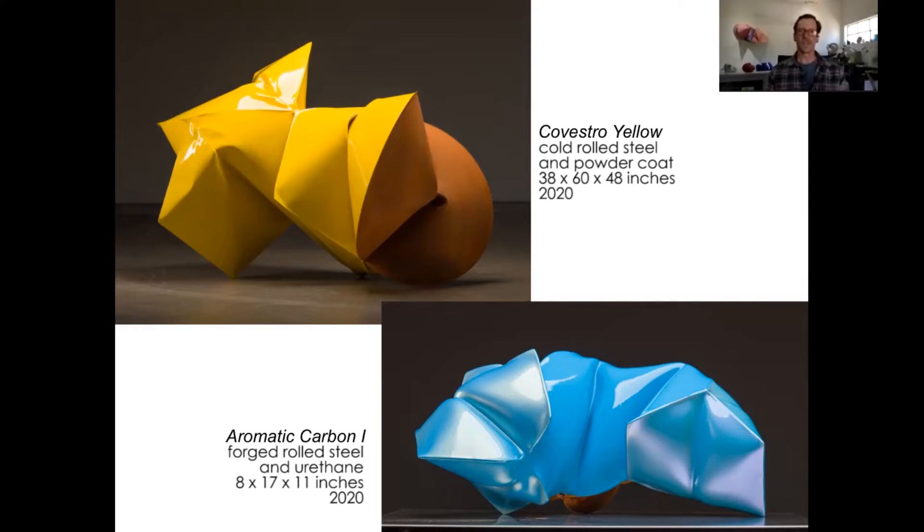With these two pieces, the way I select colors — the colors typically come from industries within current society. Previously those would be anything from agricultural equipment colors to cosmetic colors. I've been researching and investigating color chemistry specifically for quite a few years, and I started to investigate different references of color I had been using in the past. The Covestro yellow is a reference to a chemical company directly, and so the color is taken from that context and placed onto this piece, using those carbon rings, those carbon patterns, to make this form.